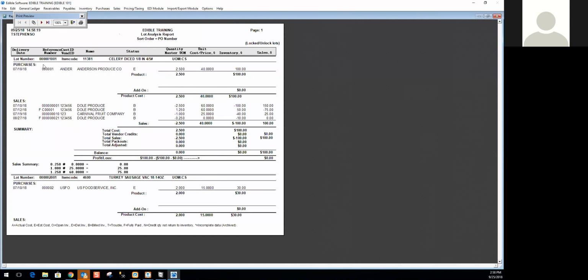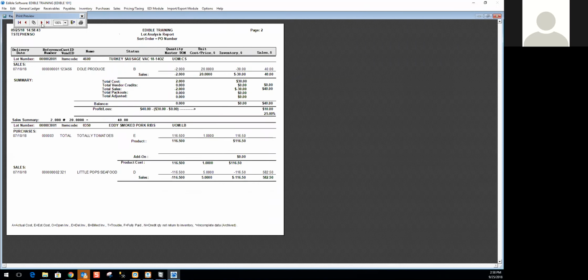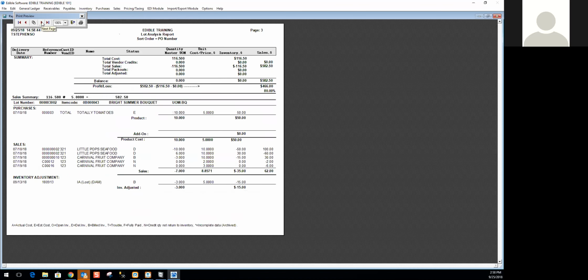All right, so here we see purchases, my sales information. So it'll show me the invoice number that it was sold on, the name of the customer, and all that good stuff. And then it gives me the total quantity on that invoice. And this, of course, is showing me my credit information as well. All right, and it'll show me more than just my sales. It shows me my inventory adjustments and shows me the reason behind that inventory adjustment.